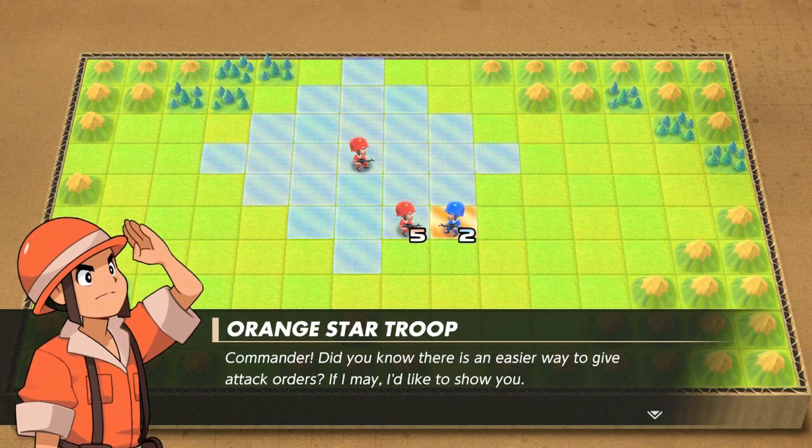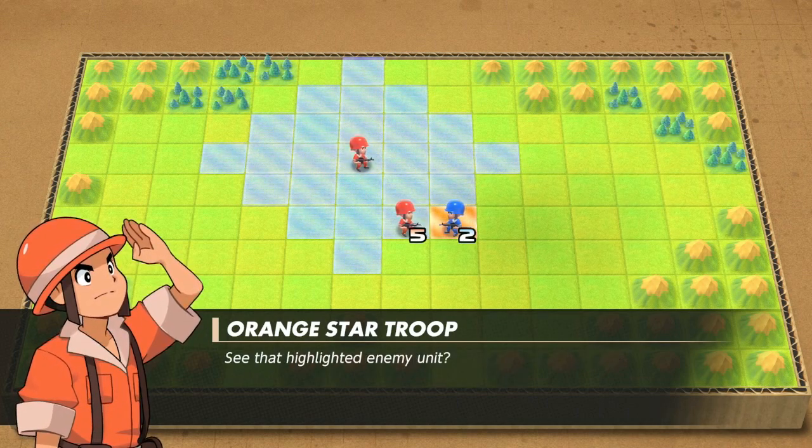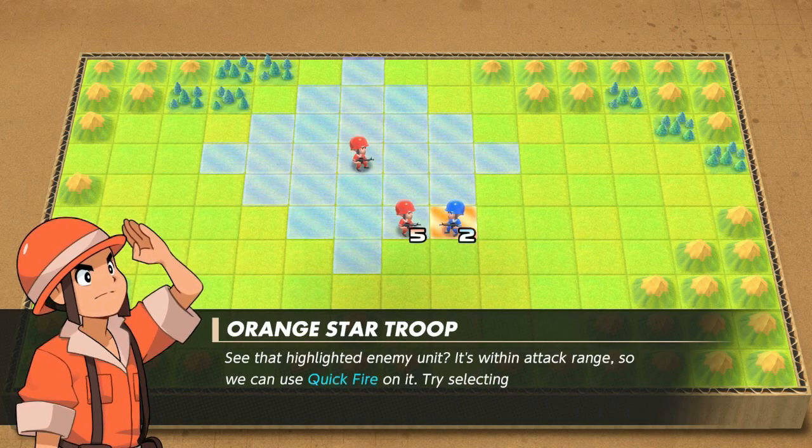Commander, did you know that there's an easier way to give attack orders? If I may, I'd like to show you. See the highlighted enemy unit? It's within attack range, so we can use quickfire on it. Try selecting the enemy unit directly.